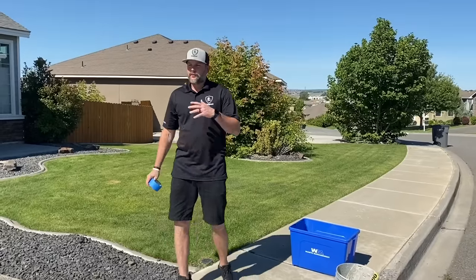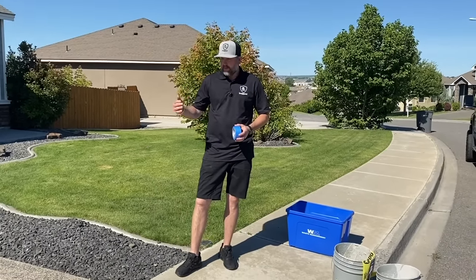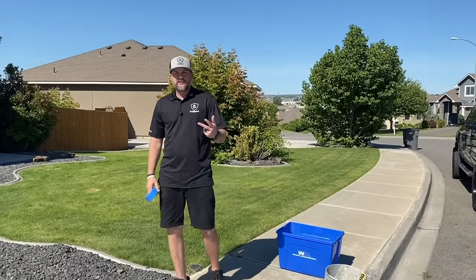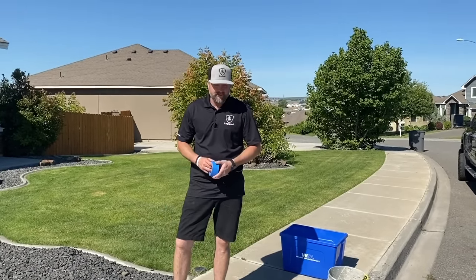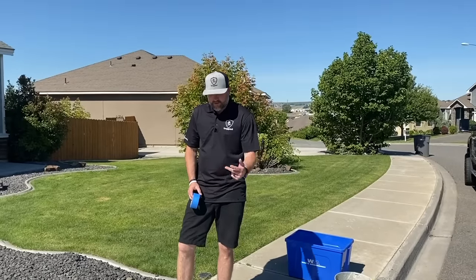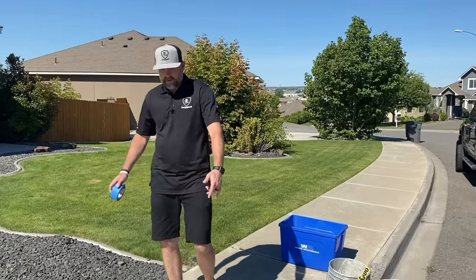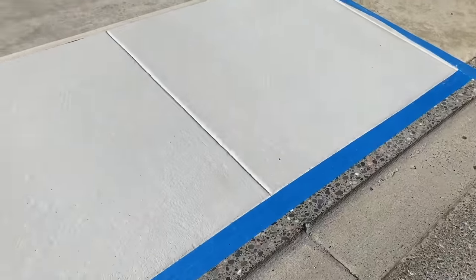All right, guys, so we're getting ready to do our final coat of the overlay. It's always good to retape before your final coat. Two coats is fine to overlay, but if you get three coats over that tape, it can kind of be a pain to pull the tape. So we like to do those first two coats, pull the tape, retape those spots. And what we did is we already did these long spots at the end. We left this here so I could show you how to pull it.